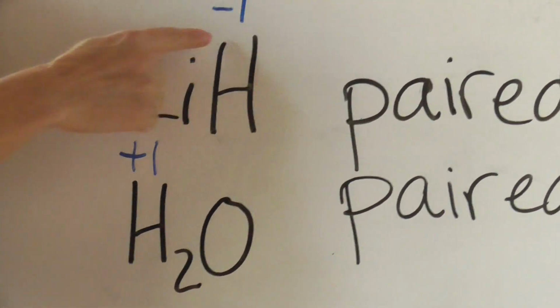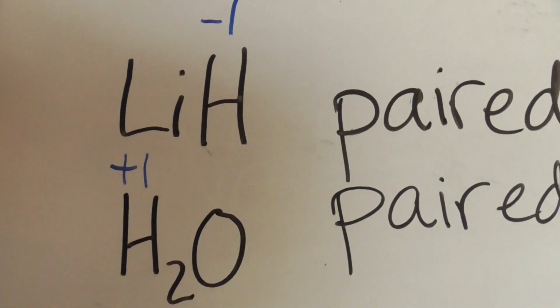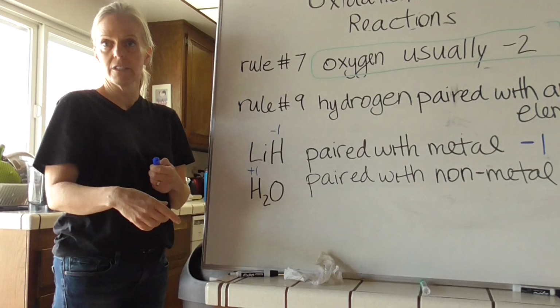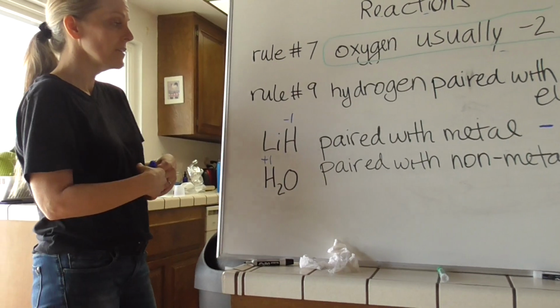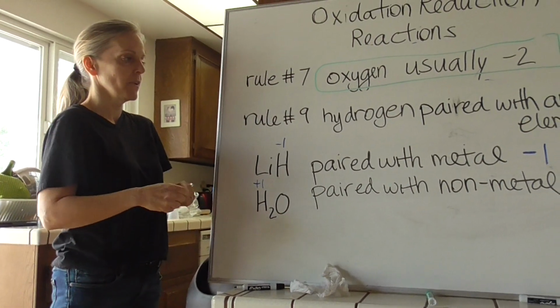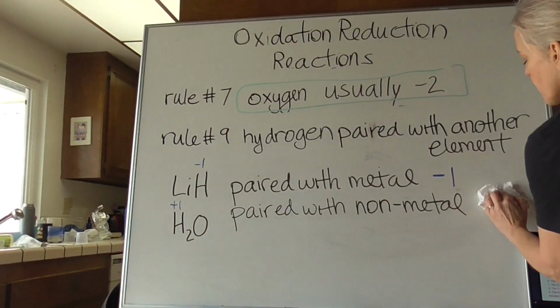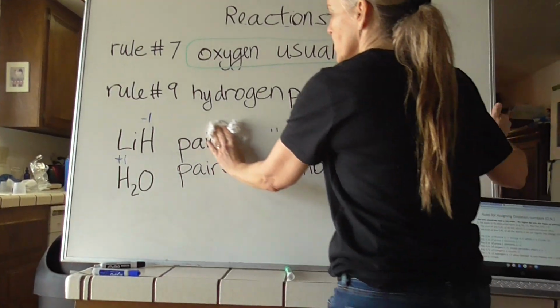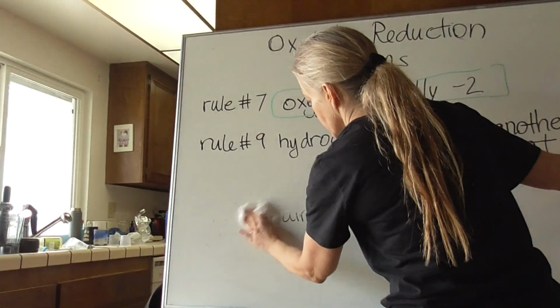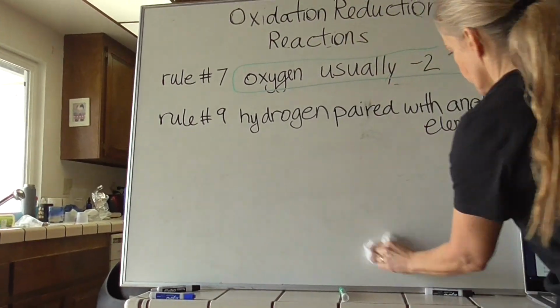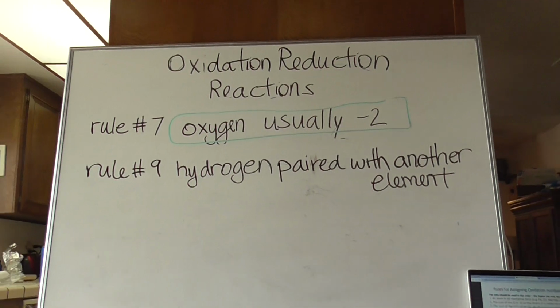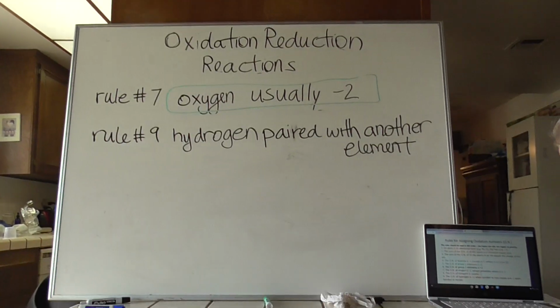What it really depends on, and all of this depends on, is which one of these two elements is more electron drawing. Which one's going to pull the electrons to itself? That's the one that's going to have the negative charge. Like fluorine always pulls it to itself because it's the most electronegative on the periodic table. So that's hydrogen, oxygen. You have those simpler rules for if something was just an element by itself or it was an ion by itself.